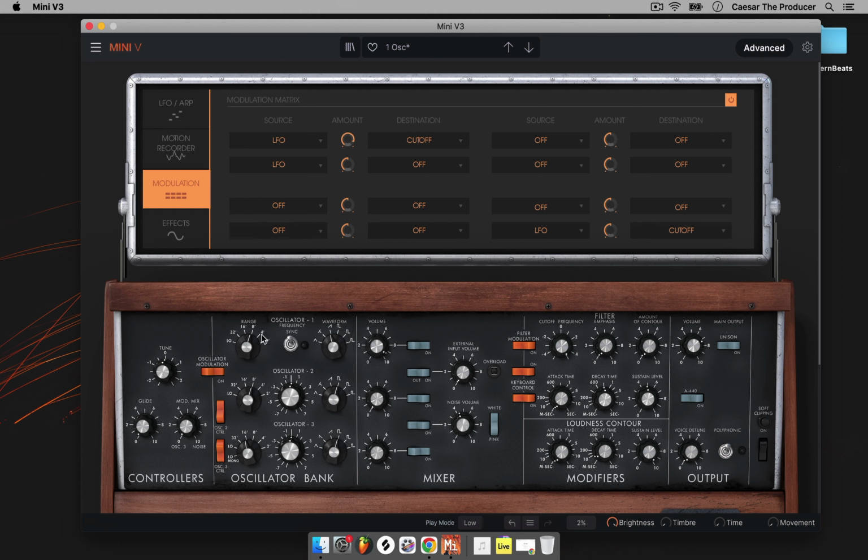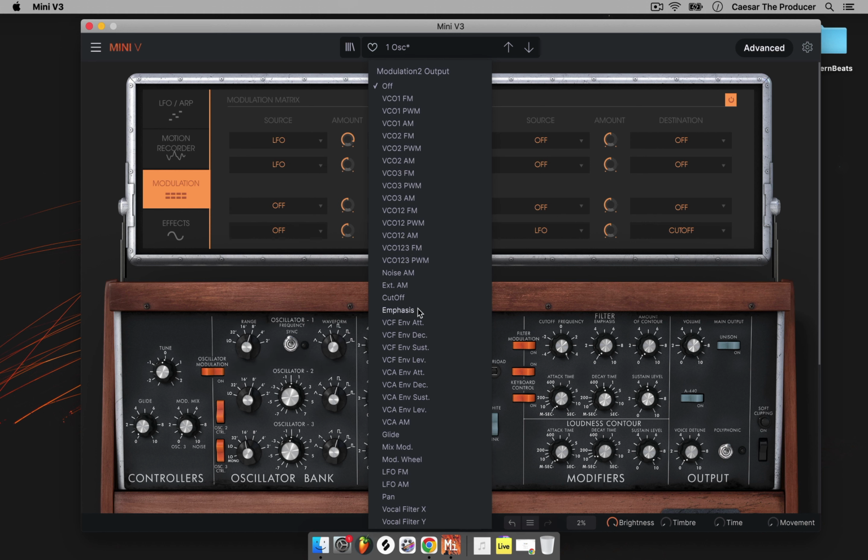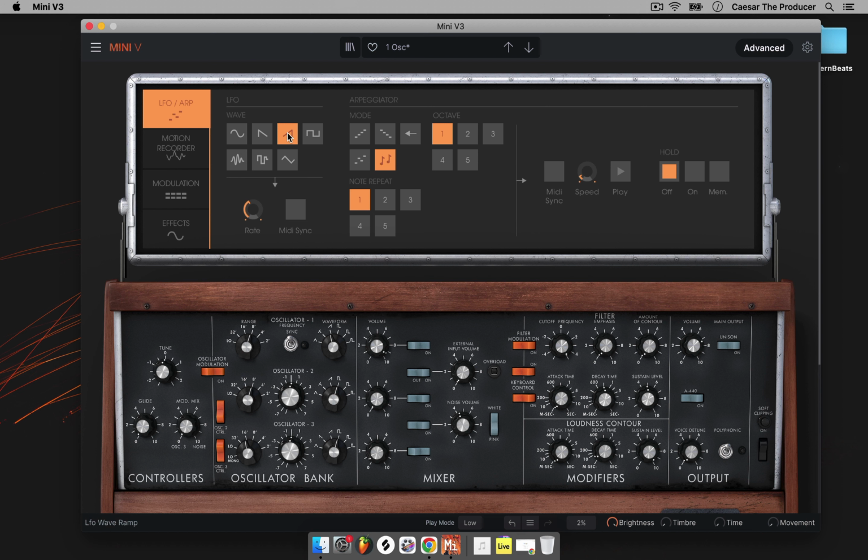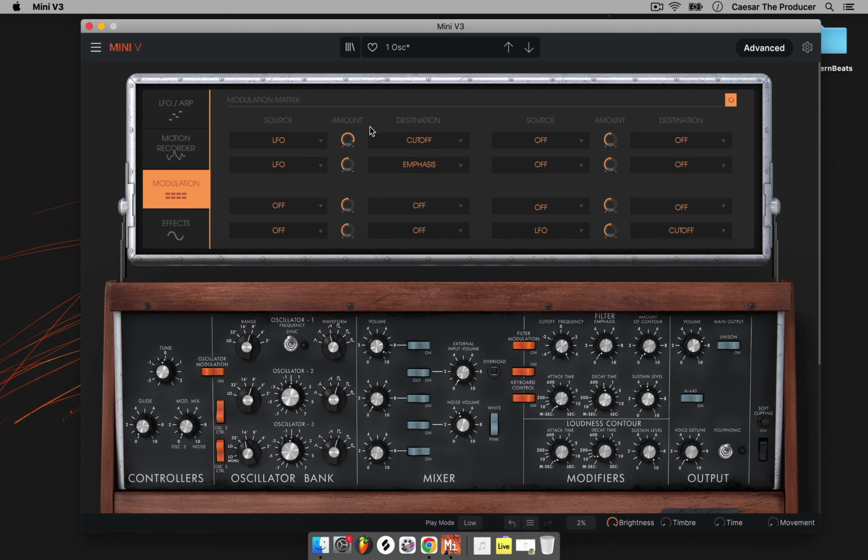Maybe we want to again use the LFO, and maybe we're going to assign the LFO as well to the resonance over here, or the way they call it over here, the emphasis. Right, so this is the way we're able to do that.